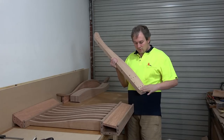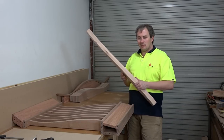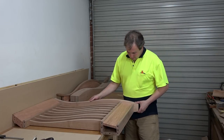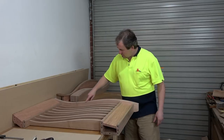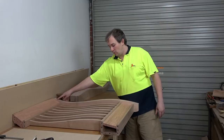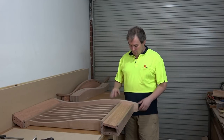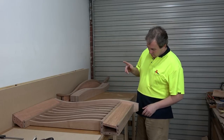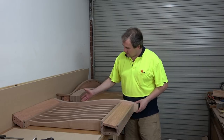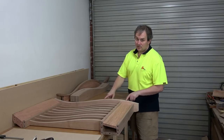So with these legs all smoothed out and feeling quite nice, I've still got sharp edges everywhere. I'll have to round them over later because I'm not actually sure where the round over goes. So there's a round over on this front edge all the way up to some point there. I don't actually know where that some point is. So what I'll do is I'll just get some sandpaper later on and round that over by hand when it's all glued up. So what I want to do now is make sure that these actually seat very, very nicely against the sides of this panel in the inside. That actually sits there perfectly.